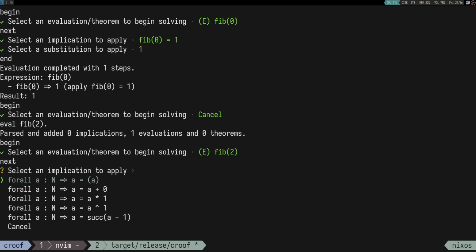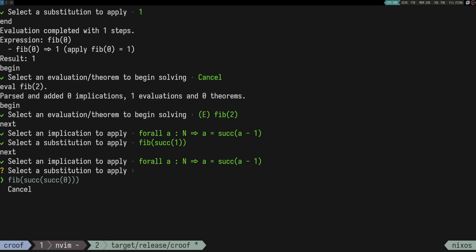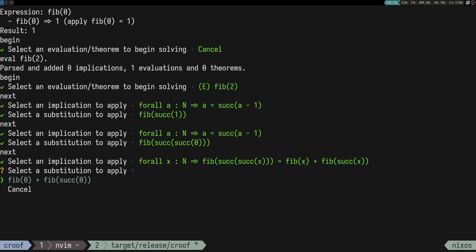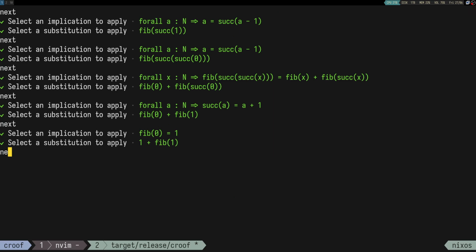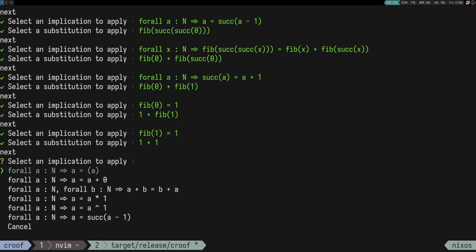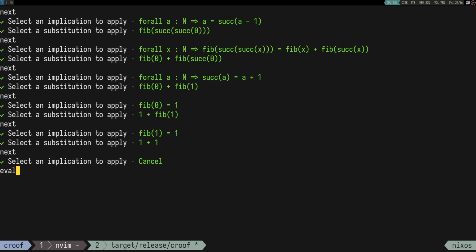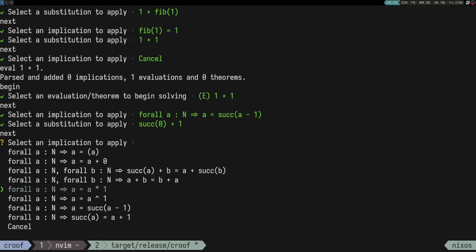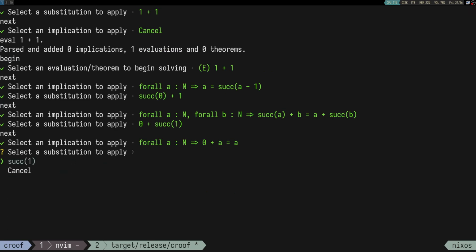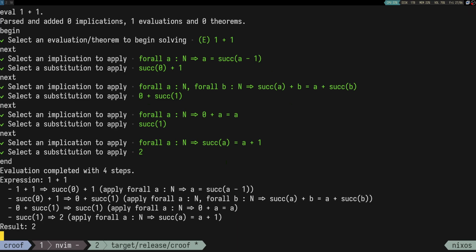and the idea is, the formula wants successor, so we have to apply successor twice. And we can apply this one. Right, I want to apply this one, and then we have fib 0, and we also have fib 1. And we already have 1 plus 1. In the last one we had 1 plus 1, now we don't. Yeah, let's do 1 plus 1 again. You can see how useful 1 plus 1 is, though. If you didn't know, 1 plus 1 is kind of useful. Okay, so we get 2 and show.